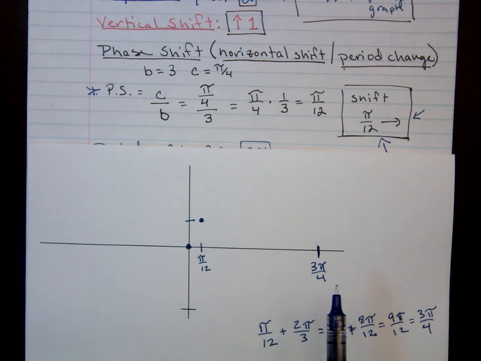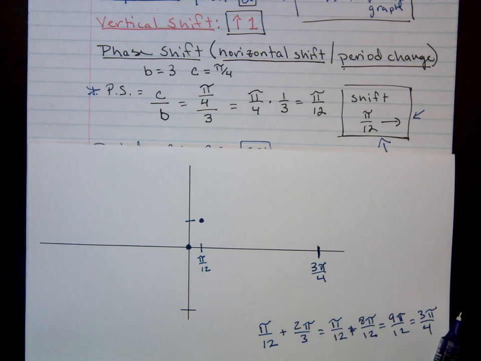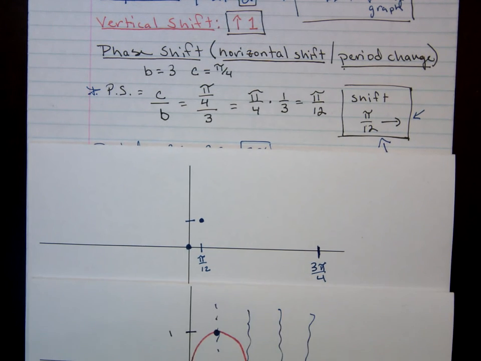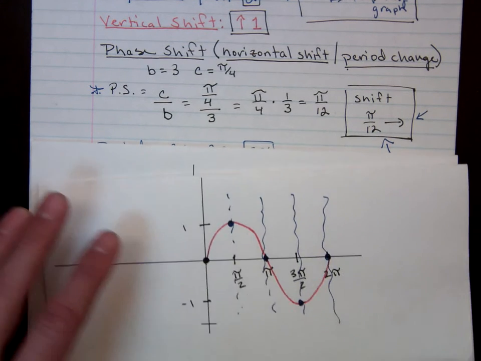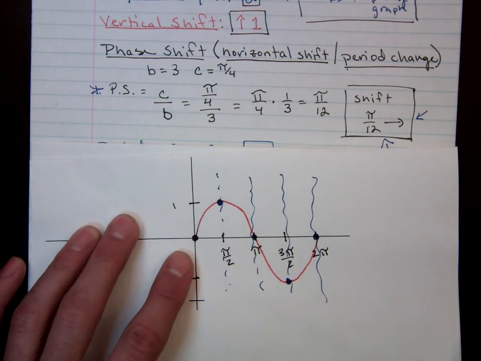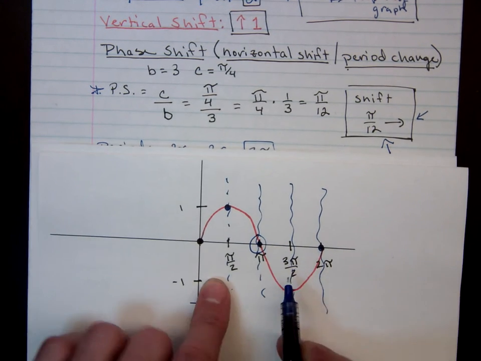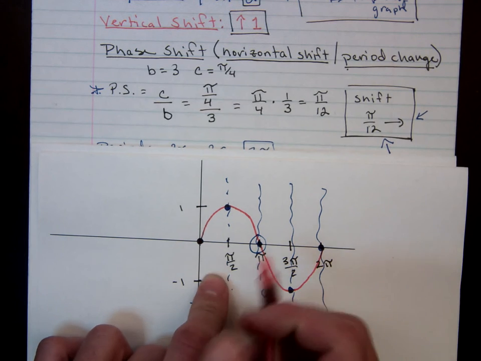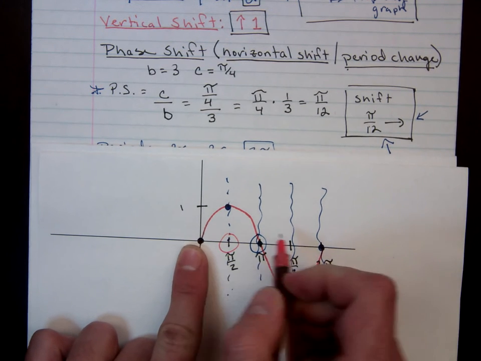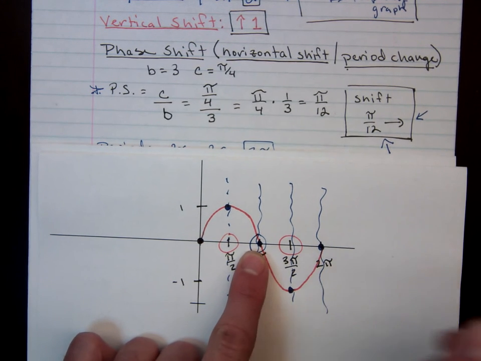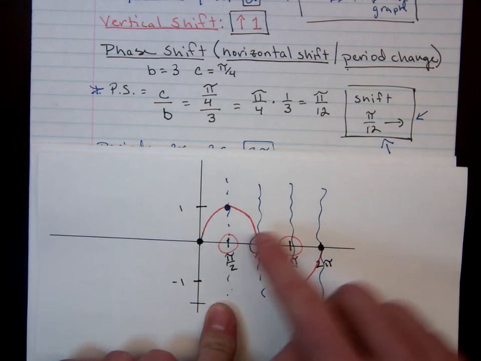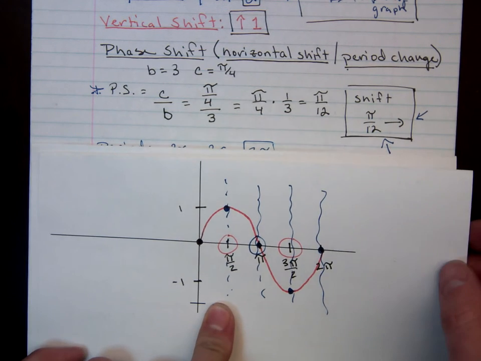Now, as we noticed with our previous graphs, we cut this into quarters, and all of the important points happened at the quarters. And if you look, what that basically means is that if I cut it in half, and then I cut that in half, and then I cut the upper section in half, I'll divide it into quarters, and that should work well for graphing out my curve here.